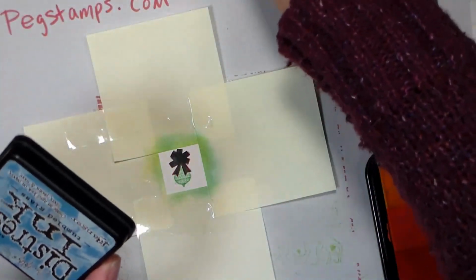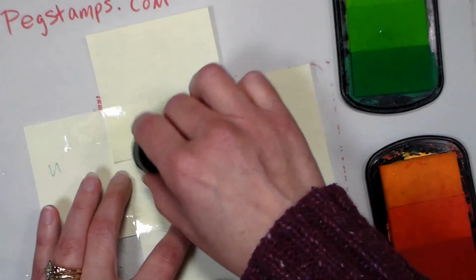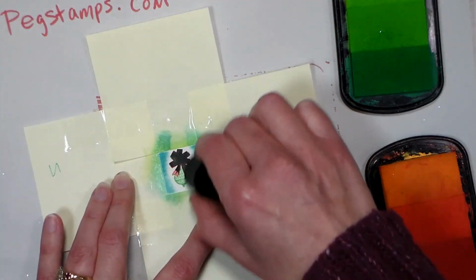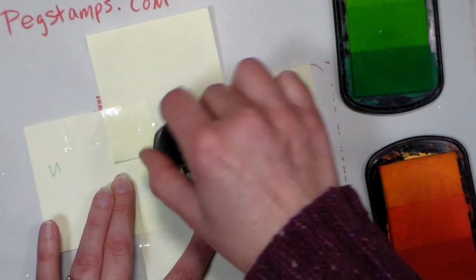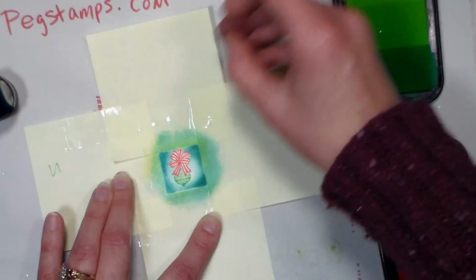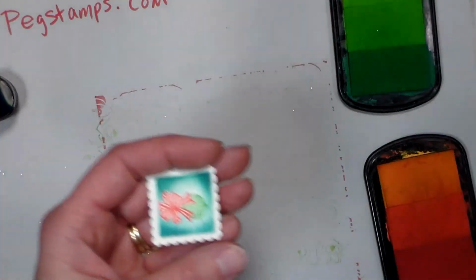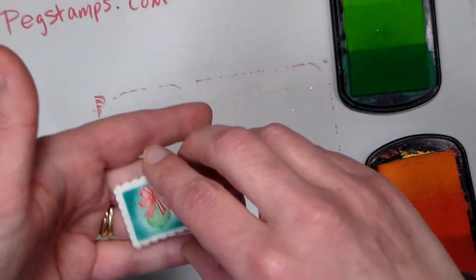I thought it'd be pretty to do a little bit of inking, so I've just got a blue sponge here and some light blue tumbled glass distress ink, and I'm just going to dab it gently around the edge. Oops, I guess I didn't need so much on my sponge, so I'm starting on the Post-it note and dragging it in so I don't get too much. There, that's pretty. And then I'm just going to take the mask off. You can see how my bow is nice and bright on there. And there we've got a cute little postage stamp. You could write a price on it, or you could just leave it plain. That's got a lot of definition, so I think I'll probably leave that plain.